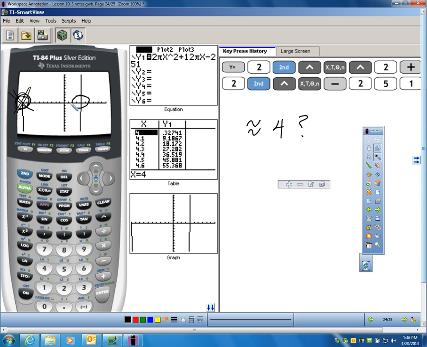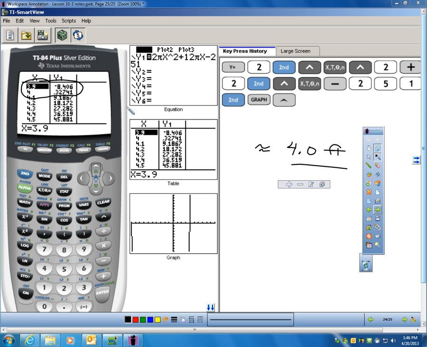This looks like 1, 2, 3. It looks like it's really close to 4. So let's go to our table. Make sure you round your table to tenths. And you can see I go from negative to positive here. And 0.32 is definitely closer to 0 than negative 8.4. So the closest number to 0 is 4. And remember, they want us to round this to the tenth. It says in the directions, so we should put 4.0. That's actually rounded to the tenth.